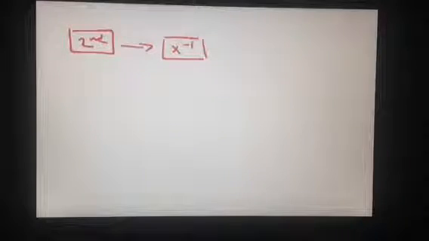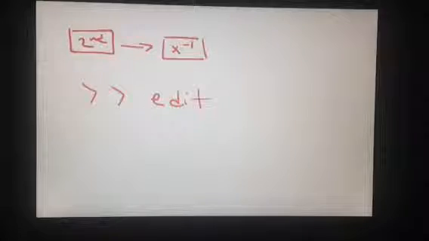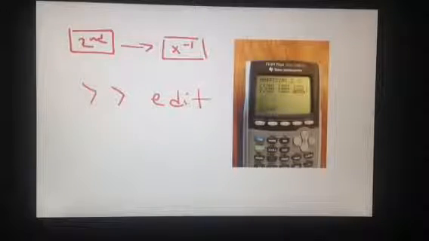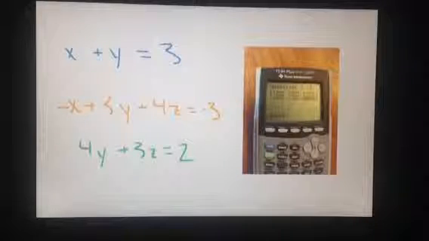The matrix method can also be used to solve a system of equations using your calculator. First thing you want to do is go to second matrix, so it'll open the matrix menu, and then go over to edit. From edit, you select the matrix that you would like to edit, and as seen in the picture, you can adjust the dimensions of the matrix.